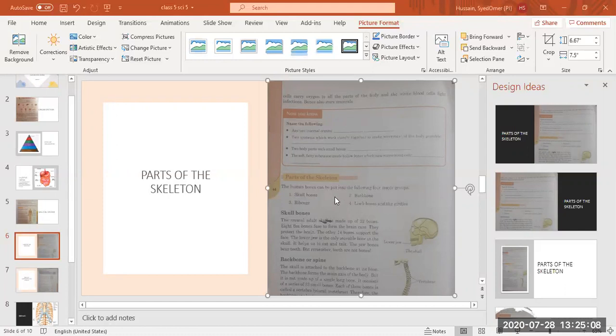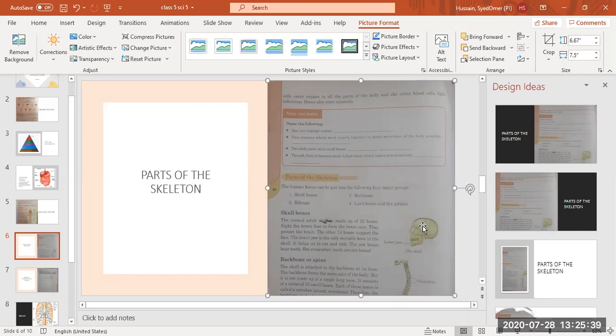The skull bones. The normal adult skull is made up of 22 bones. What is the skull? The part of the body which has the brain inside is called the skull. All our face and head together forms the skull. Which part of our body is the skull? The uppermost part of our body, which has the face and the brain, is called the skull. They make up the skull.